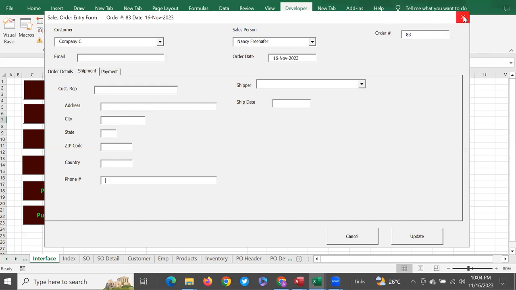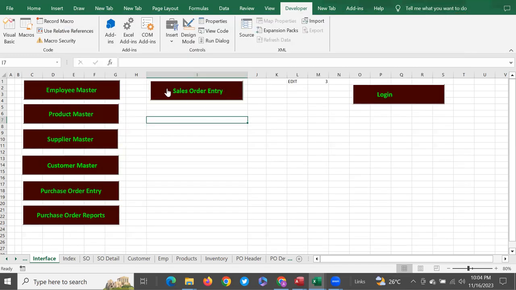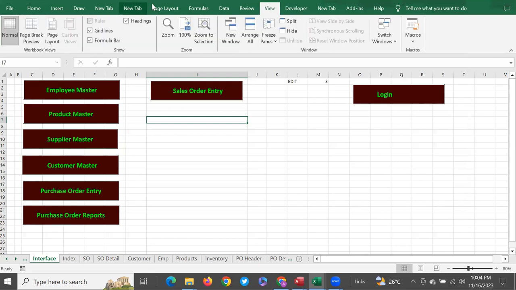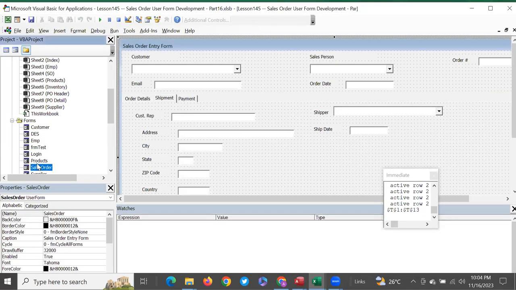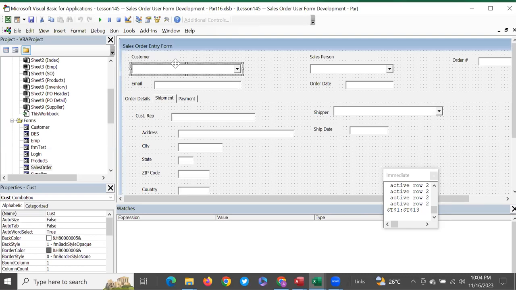So let's go to the code and write the change event for the customer. We go to View Code, go to the Developer code, go to Visual Basic, and in Visual Basic we go to the sale order form. This is where we want to make the changes in the code. We want to write code as a change event.